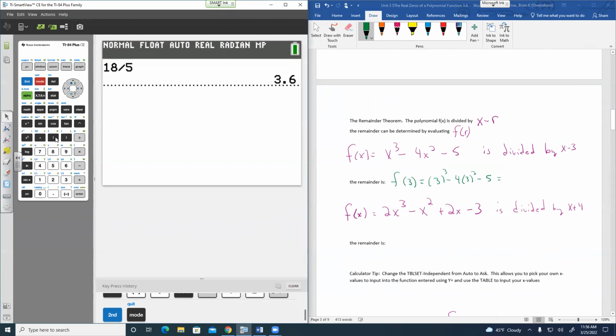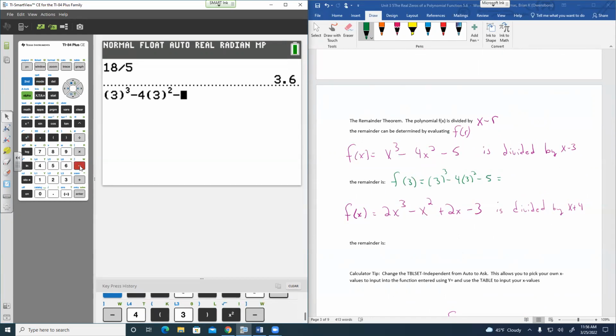So 3 cubed. So again, I can put this in parentheses, 3, close parentheses. To do cubed, I usually use the little rooftop guy right above the division symbol. Put a little 3 there. But when I do that, I still got to use my directional pad to get back down. Minus then 4 in parentheses, 3, close parentheses. I need a square there. I usually use the x squared that's just diagonal of the 7. And then minus 5. Always pay attention to where your cursor is. That looks okay. So I end up with a negative 14 as an answer there.